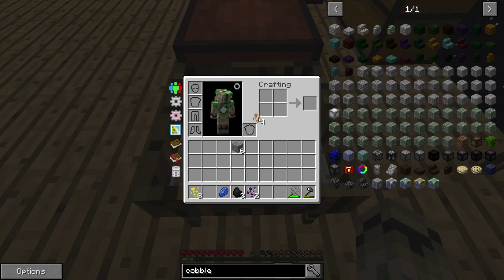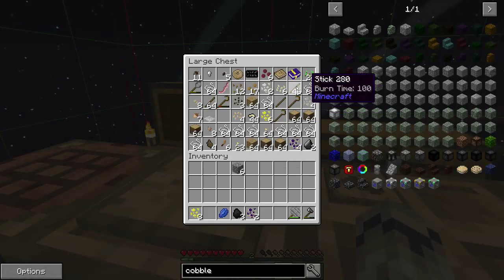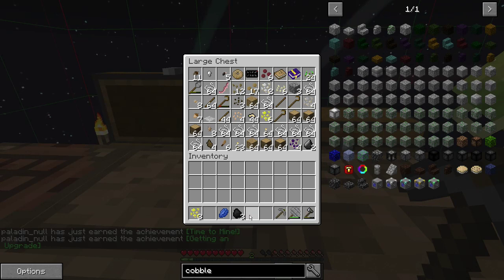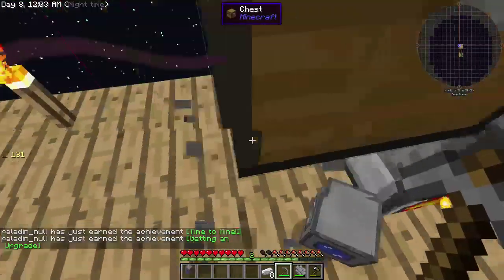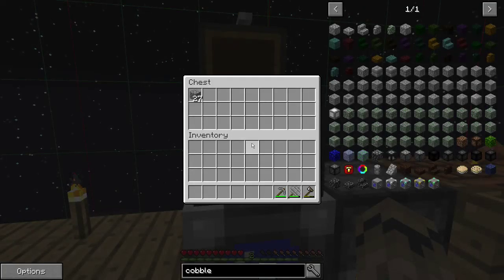There's our last piece of iron. But I do need to make a pickaxe. In order to pick up the cobblestone generator, I need a pickaxe. Okay, and pick you up. And crafting table. And place. Boop, boop, boop, boop. And just like that, we're suddenly producing so much cobblestone.